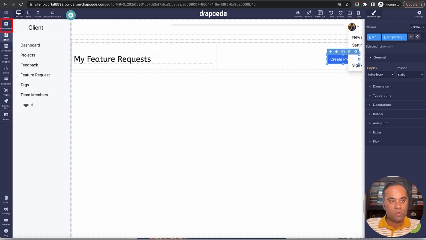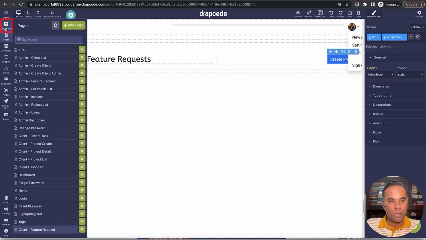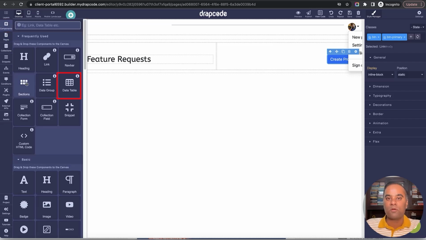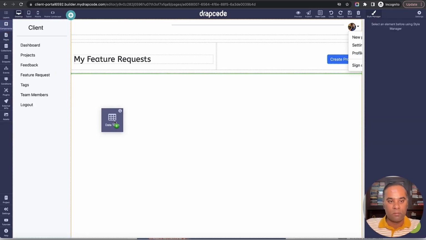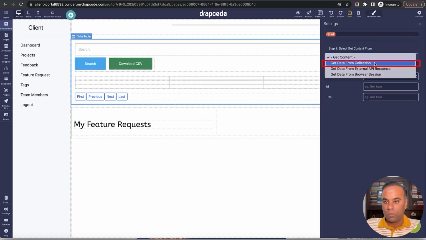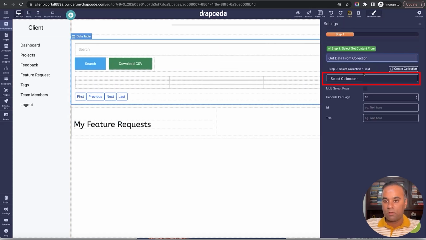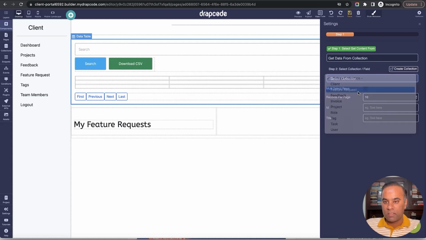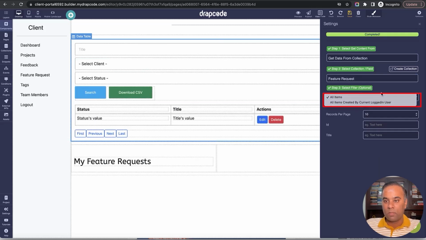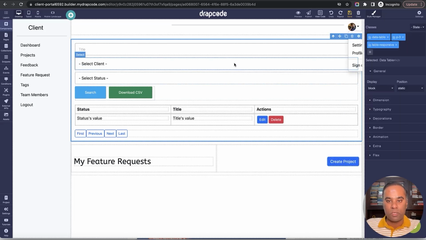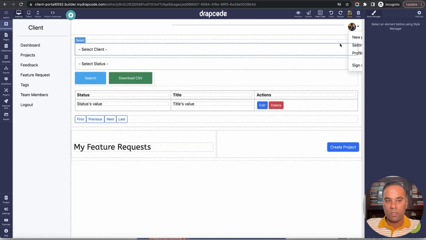Okay, so let's first go and just drop a data table here, right? So that we want to see what feature request we have given, right? So I'll say get data from collection, from feature request collection. As of now, we have not created any filter. Okay, so we need to bring the feature request which were raised by this particular client. Okay, so that we'll come back.